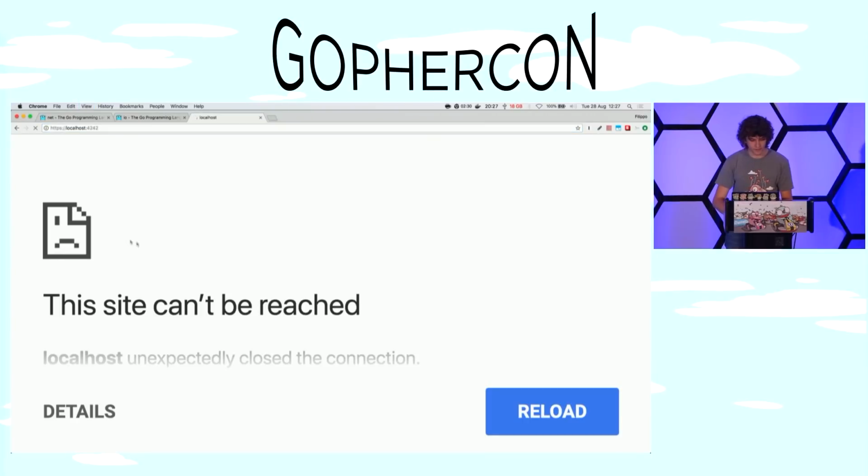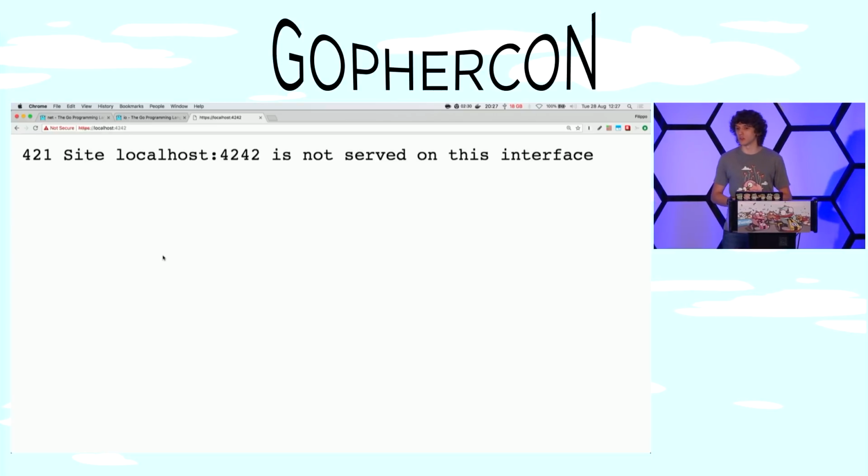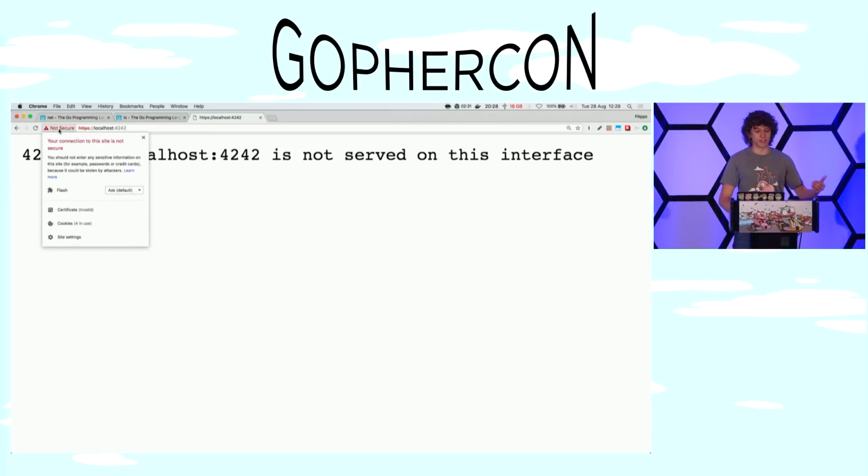Let's do it again. And this time, boom, we connected to something. Now, the server on the other side, when we asked it, hey, can I get localhost? Of course, went like, no, this is GopherCon.com. I have no idea what you're talking about. But it sent something back. So our connection is working. And not only that, but we also made a TLS handshake. It says not secure because they don't have a certificate for localhost, of course.